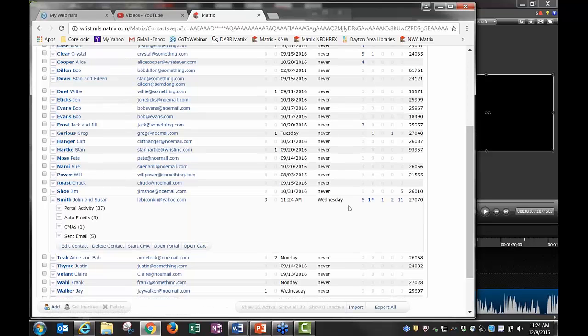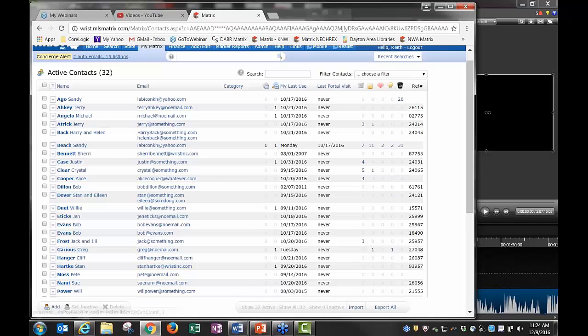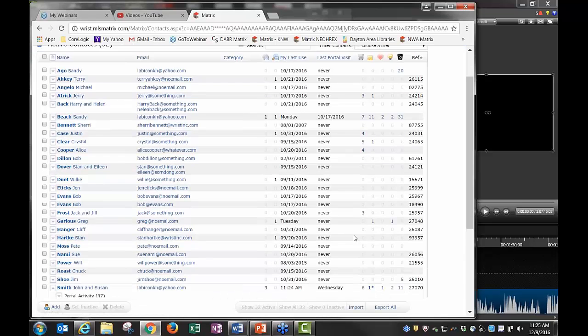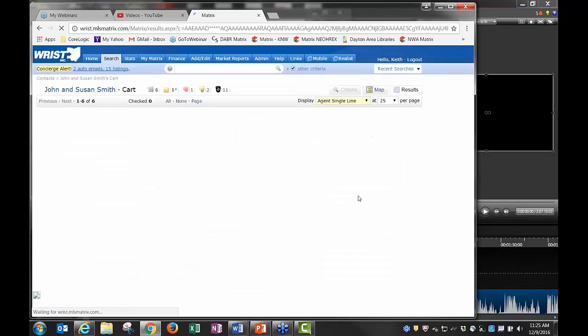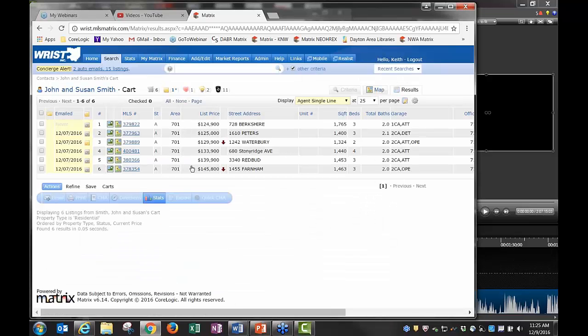In fact, there's a column right here that says carts. It shows me how many listings are in each person's cart. See, they got 6 listings in their cart. I can either hit open cart here or hit that 6, and I can see those 6 listings that are in their cart. And it tells me if I've emailed it to them or not emailed it to them, which is pretty cool too. Okay.